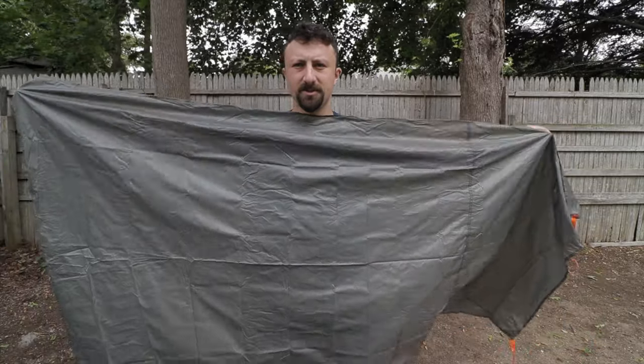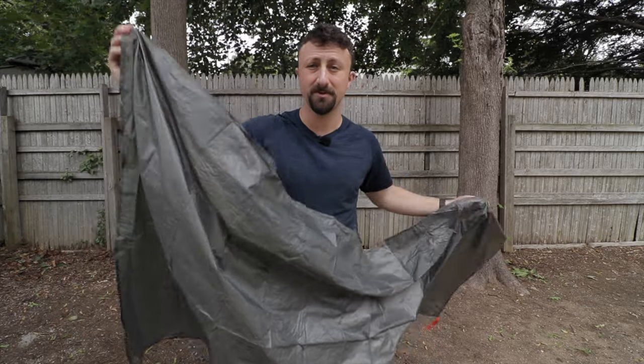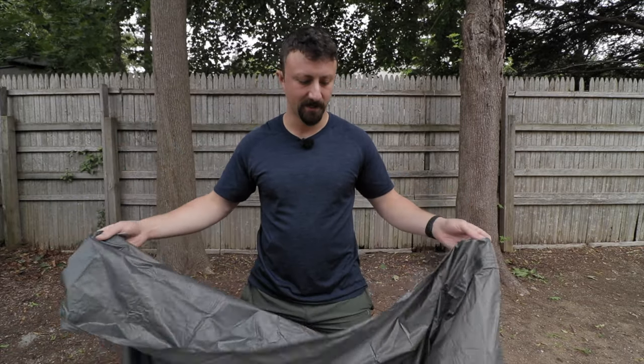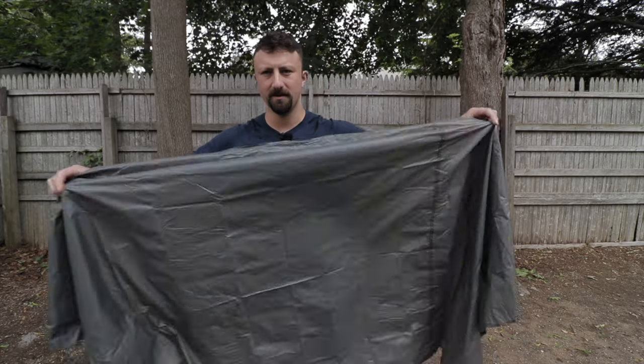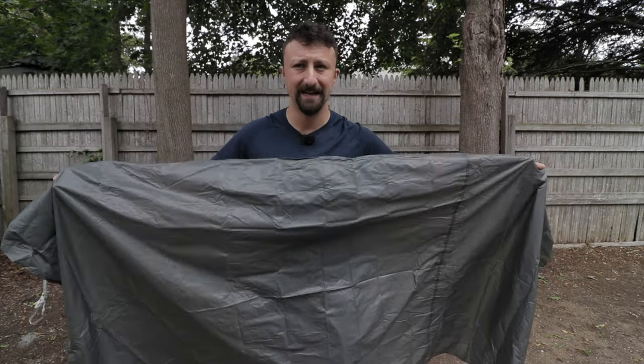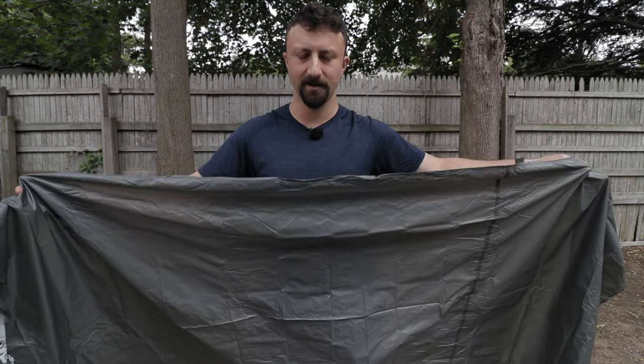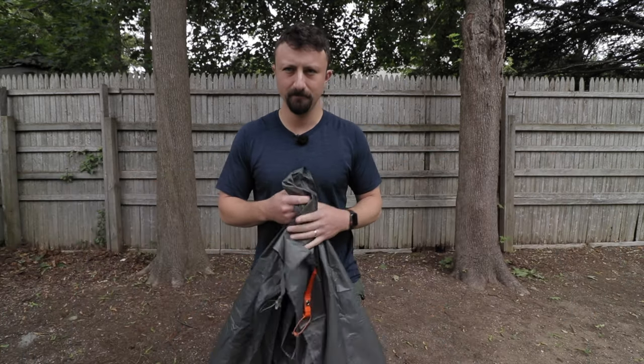Compared to the rest of the tent, this is probably the easiest part for Big Agnes to produce. It's just a rectangular tarp, smaller than most tarps that you would buy for other purposes, probably the same material as a rainfly. They don't need to do any fancy stitching. This is probably the easiest part of the whole package to produce. And it costs $70. And so I'm assuming that the company makes the most amount of profit off of this compared to the actual tent. That's why they sell it separately.